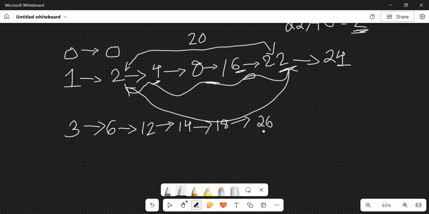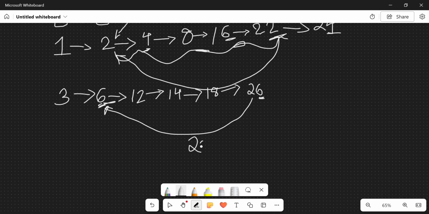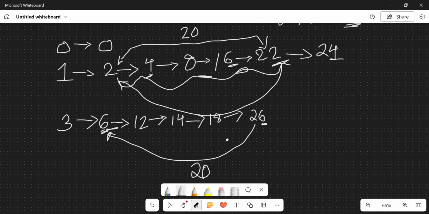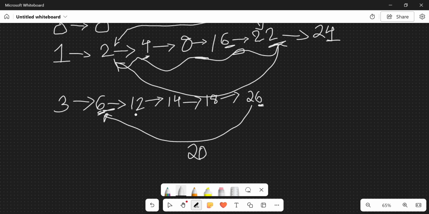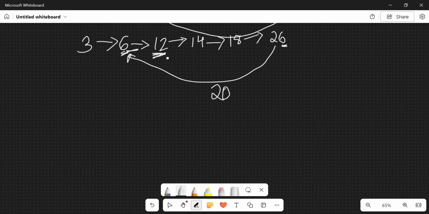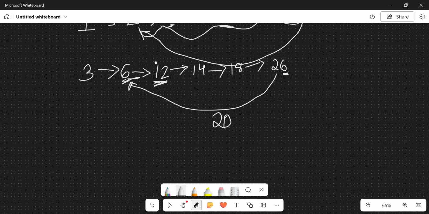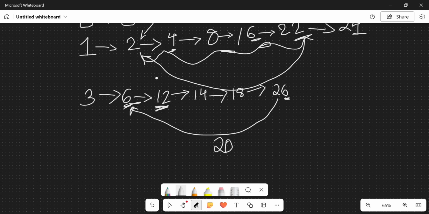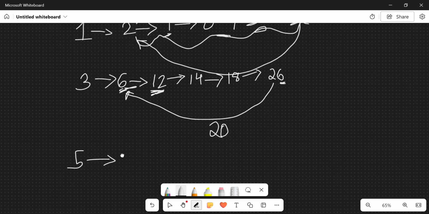Again, if you carefully observe, whenever the last digits are the same, the units places are the same in these two numbers, the difference between them is 20, right? And we can clearly say that the number 12 is the main part or plays the major role here, and let's discuss why within a minute. For 4 we have already seen how it changes, and similarly for 5 it will be changed at most once, but why? Let's check.